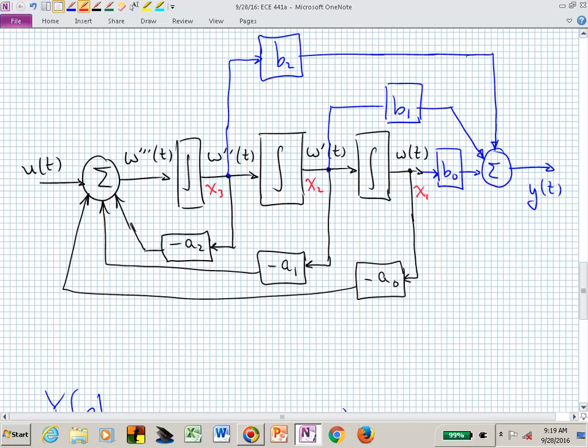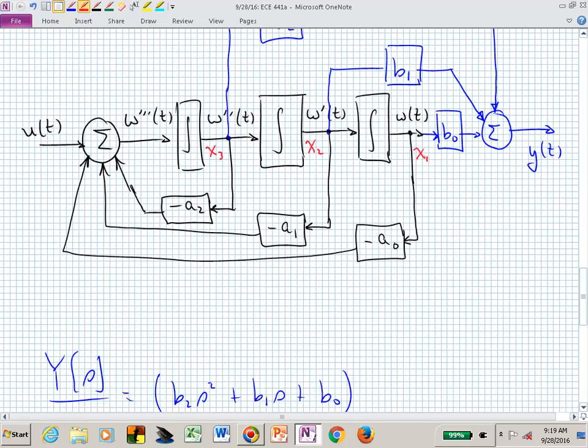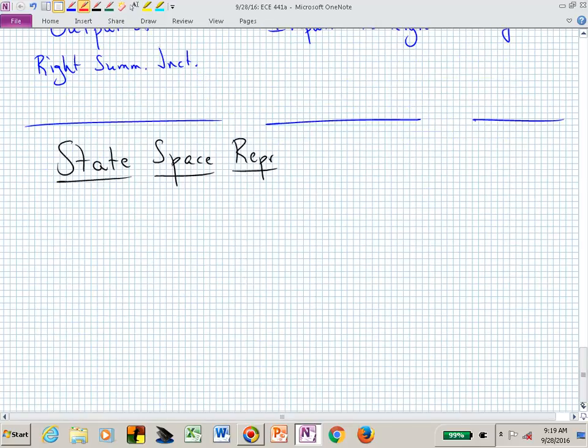And now do you see how I could change that up? I could relabel that, and your state space would still be describing the same system, but your representation would be different from mine if you juggled those labels on the outputs of those integrators. But I'm working from the output side to the left to produce a more standard representation, which is the phase variable form. So that now I could erase all of those w's and I have x's to work with. The strategy was that these states in your state space representation are outputs of the integrators.